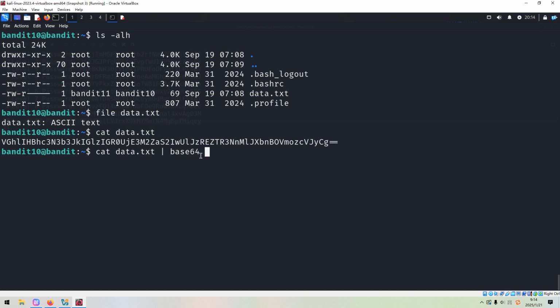Of course, the base64 command can do encoding and also decoding. To decode, we need to specify the option -d. So the password is this one.